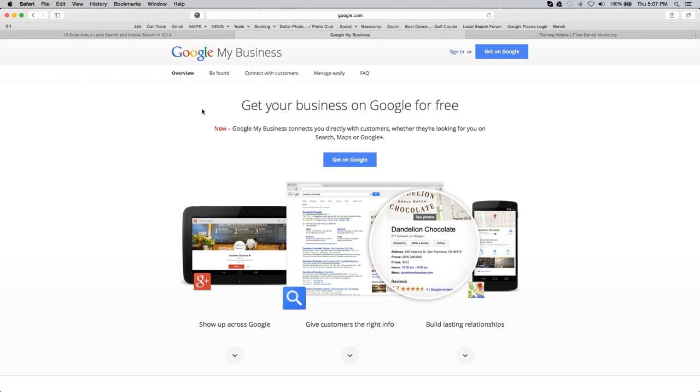Google My Business. Now, Google, they're this huge company and they're awesome and they're multi-billion dollars and it's a great place to go visit, but they're a marketing company and they're kind of screwing around with the marketing stuff. Google My Business, if you know much about this, used to be Google Places. It was Google Plus Local most recently. And then about 3 months ago, they changed the name to Google My Business. So if you knew what Google Local Plus was or Google Places, you certainly know what Google My Business is. It's the same thing. They've just kind of upgraded a little bit. And when they did the upgrade, they actually changed the rules on how people rank there. And I'm going to show you some examples of that now.